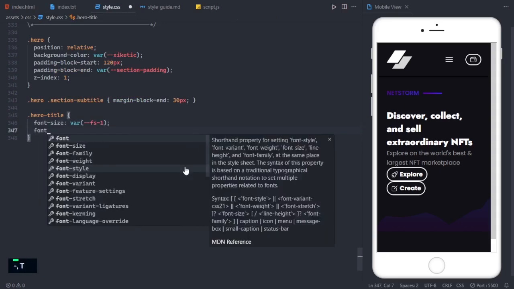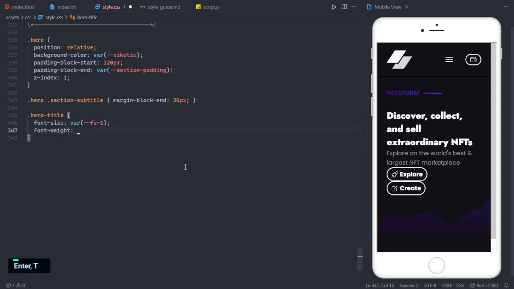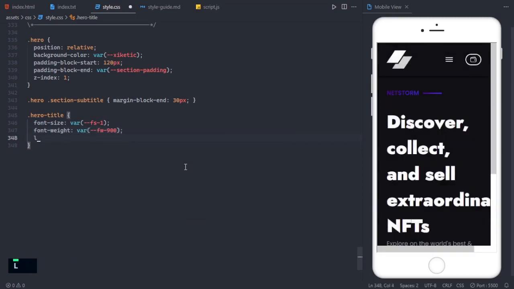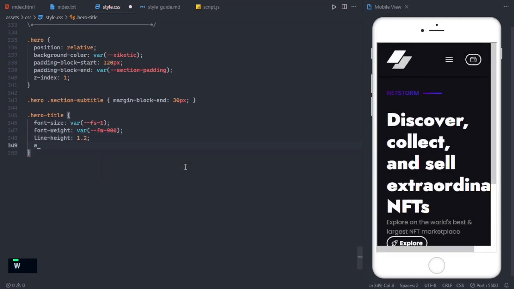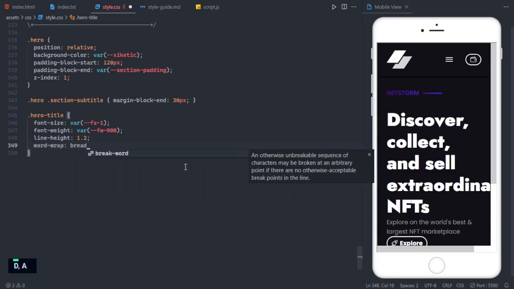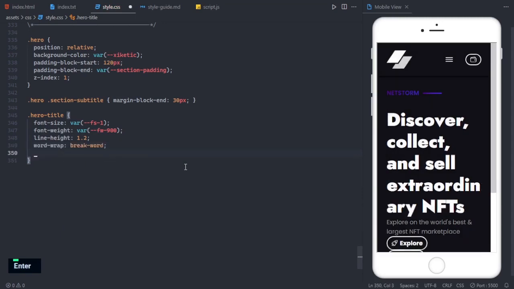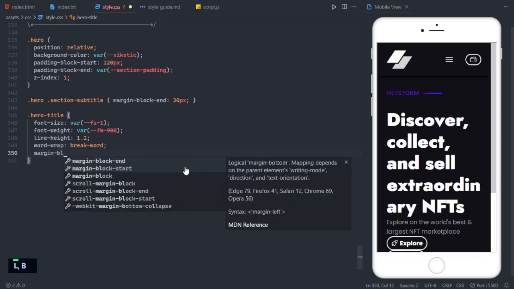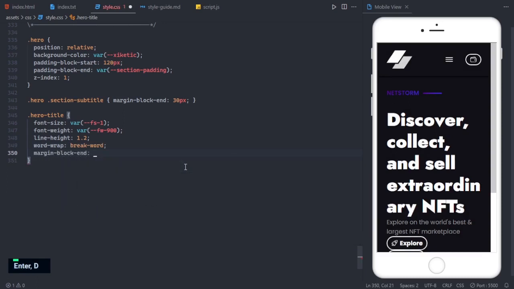This is the big font size, so font weight will be var fw-900, and also line height will be 1.2. Word wrap break-word and margin-block-end should be 25px.